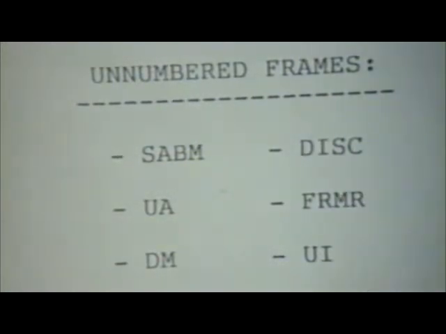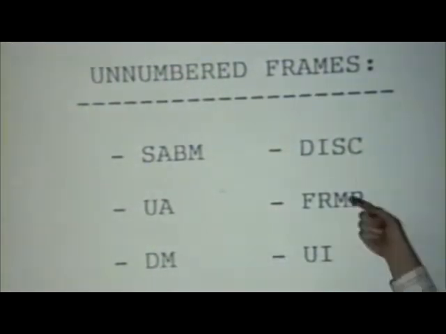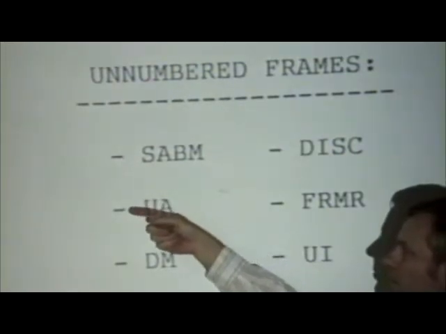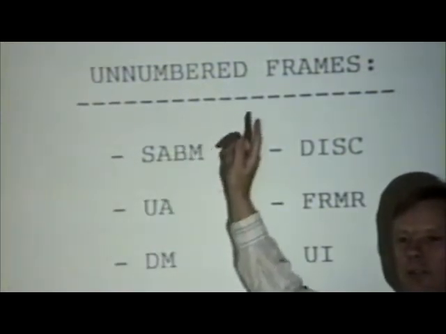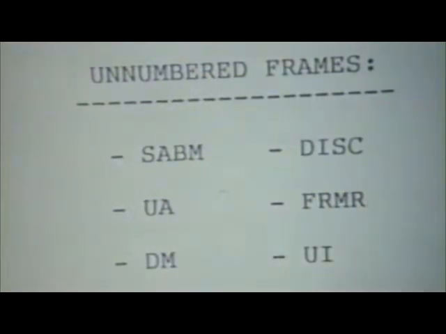Disconnect. Just like it sounds. I'm sitting there typing with W6ABC, and we're all done. I go to the command mode, which Joe will show you. It's fun volunteering you for this stuff. And then I'm going to sit over there. So I go to command mode and I say disconnect. My TNC will send a disconnect frame out. The other one says, okay, sends a UA back. So again, when my disconnect goes out to W6ABC, his connect light turns off, his screen says disconnected from W6OAV. He sends a UA back to me. That turns out my connect light, my screen says disconnected from W6ABC, and I go back to the ready mode.